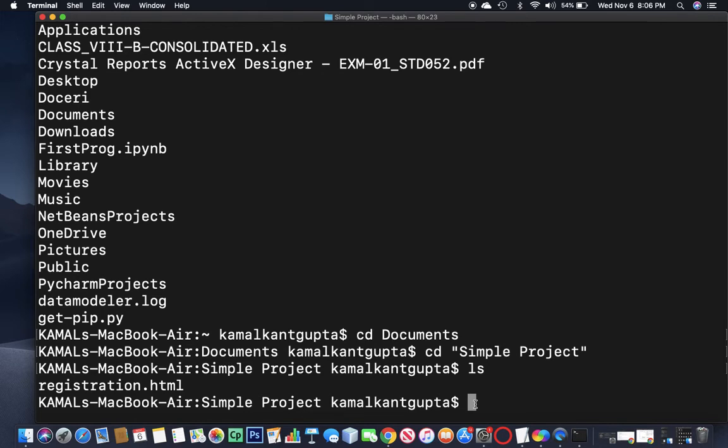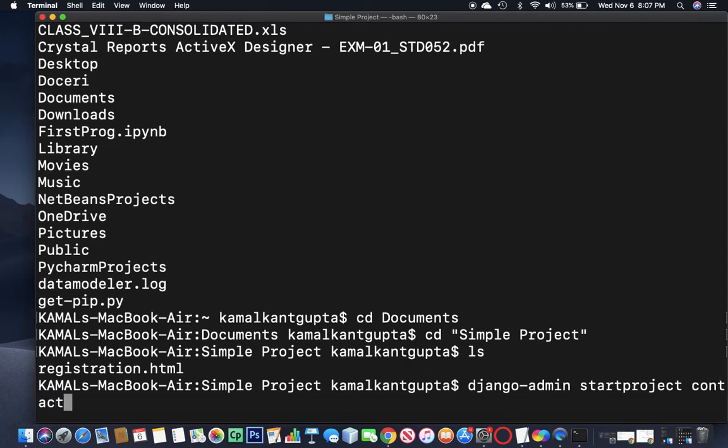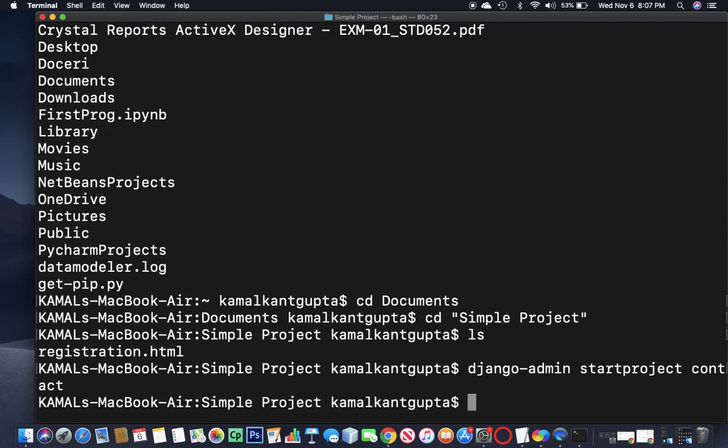To start a Django project, you simply have to write django-admin startproject, and then the name of my project. The name of my project is contact, for example. So this creates my project.